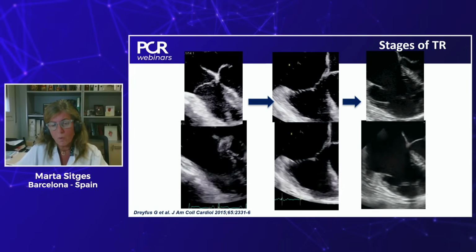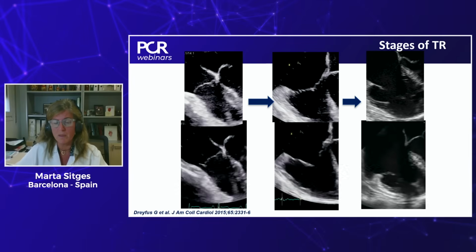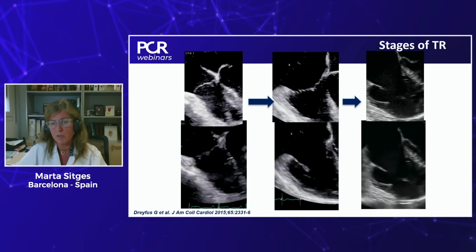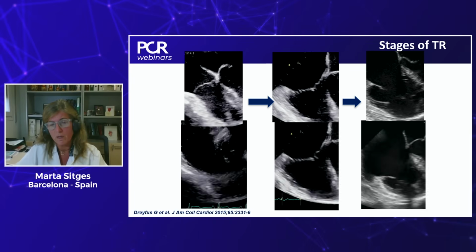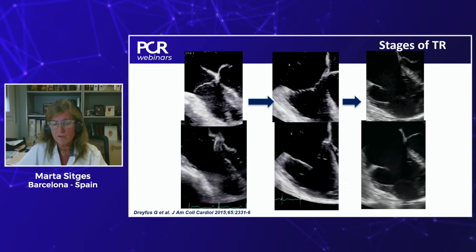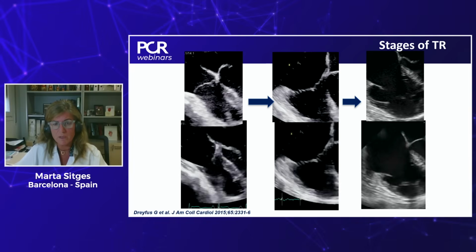We also wanted to think, because remember, there was a little bit of right ventricular dilatation. The right ventricle was not strictly normal, but we also have to think that this is a disease that progresses with time, and we are not always finding this patient at the very beginning of the course of the disease.